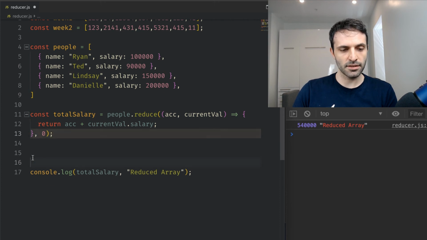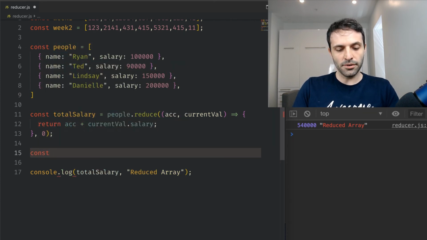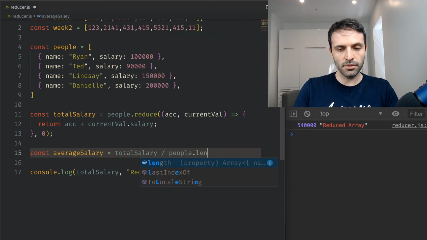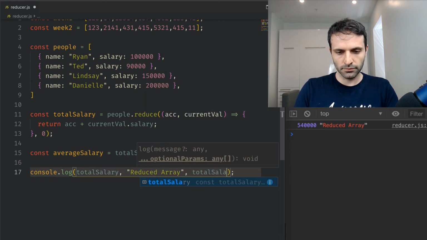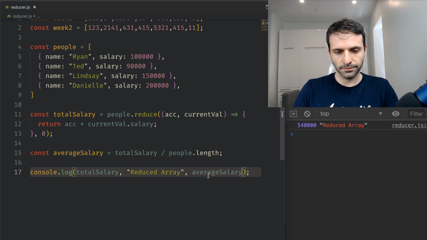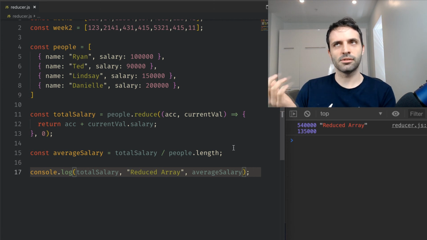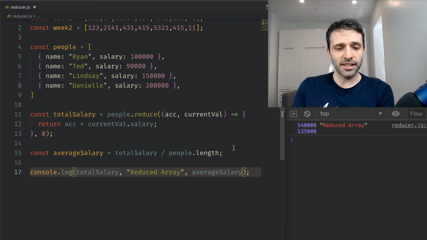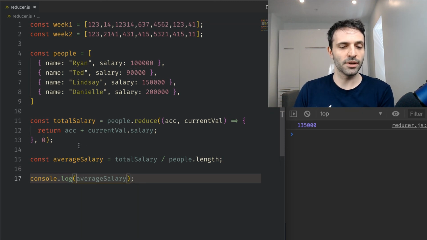Let's get rid of these monthly expenses so we can see things just a little bit better. And then the final step here, if we want to do an average salary equals total salary divided by people.length. Whoops, that's not what I want. So we can do just a bit of math. Is that right? Total salary divided by the number that you're doing, which would be 4, yeah. So we can do something like this, and now we have our average salary by just doing a few lines of code here.